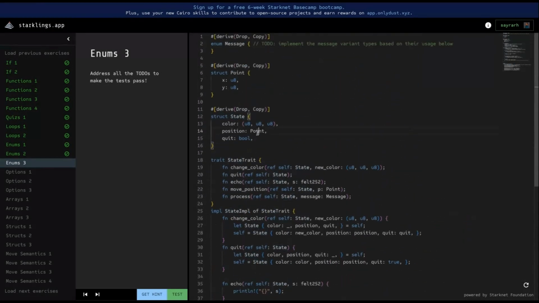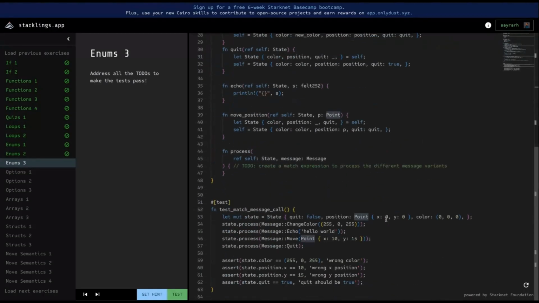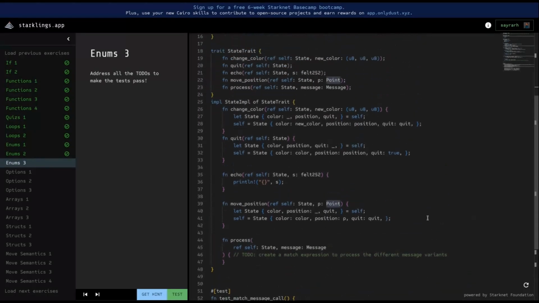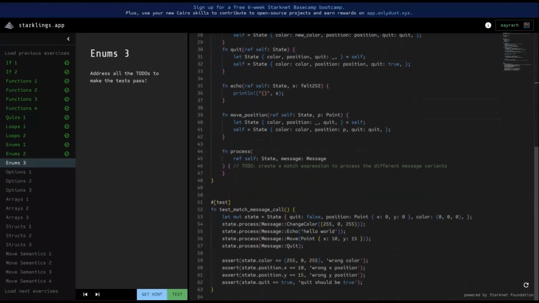Position is also another struct, which has two values, x and y. It's set to 0, 0. And then we have color in this state struct, with three different values. It's a tuple, right? So everything is being initialized right here, and then right here they're writing to state.